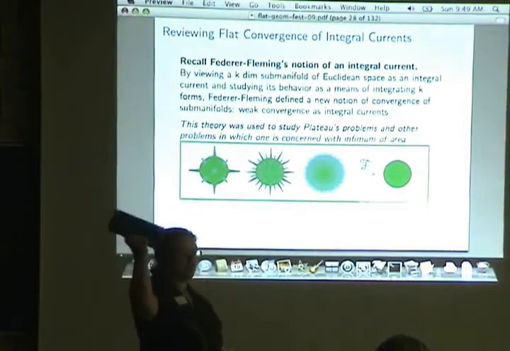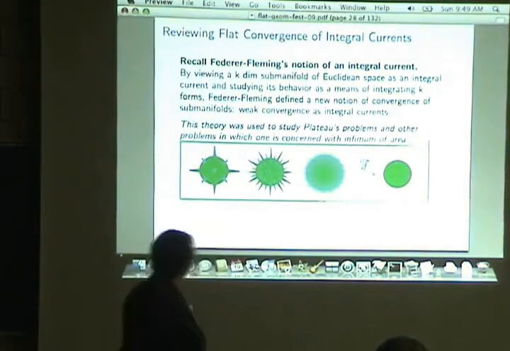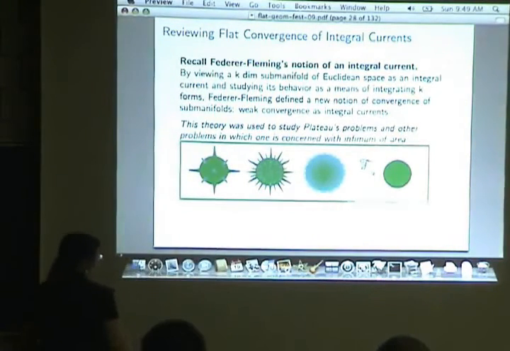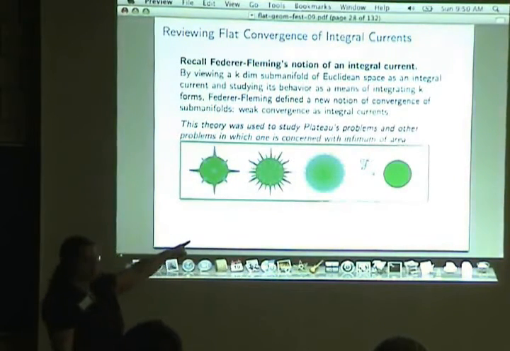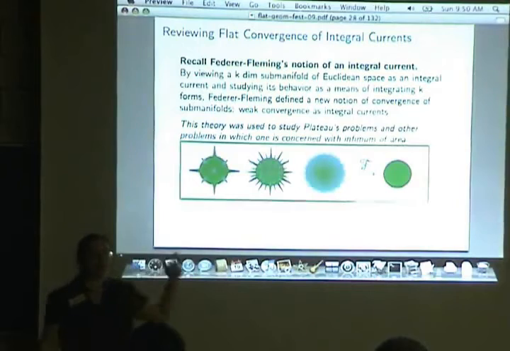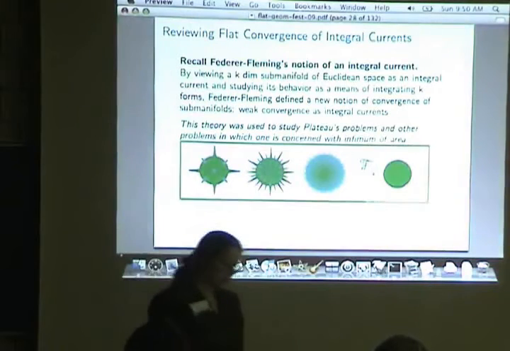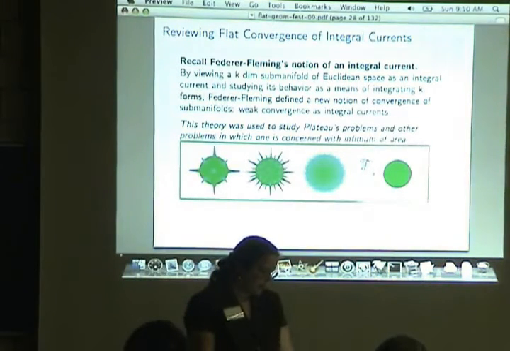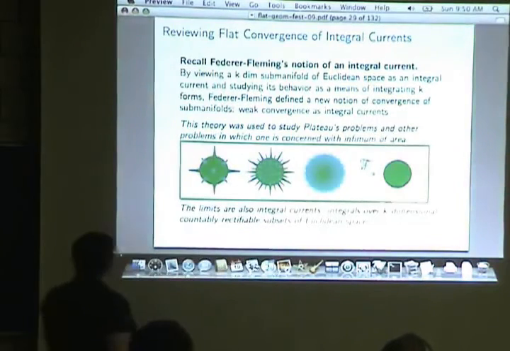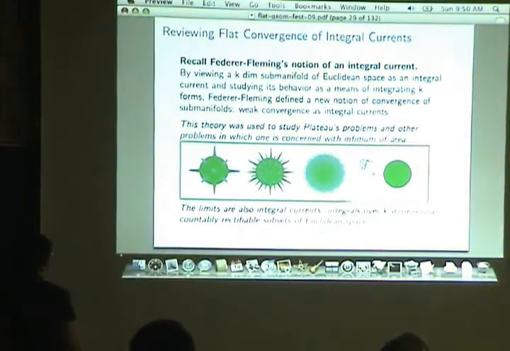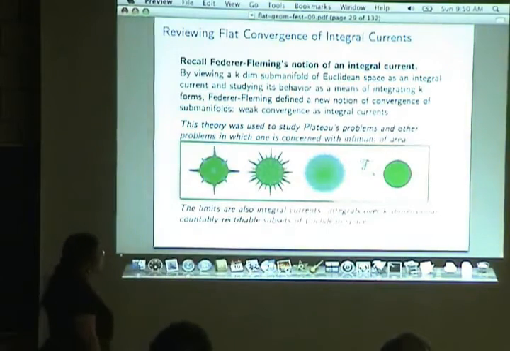Surfaces decreasing down. This is Morgan's book, and I highly recommend it. And yet you want it to converge to the surface with minimum possible area for the enclosed volume. And it does in this weak sense that I've just described. So it was used in minimal surface theory and also in other PDEs all the time. So the limits are not always nice smooth manifolds, but they are integral currents.